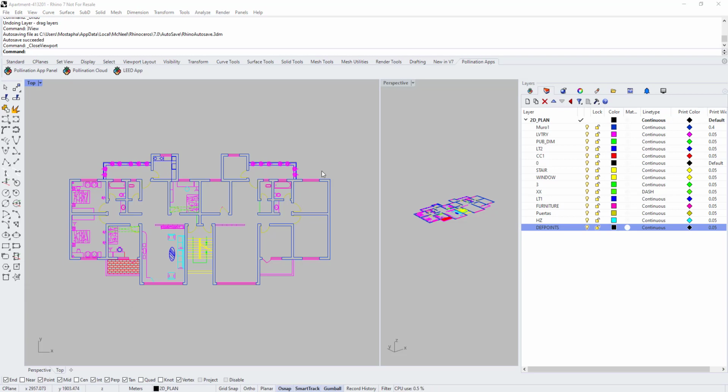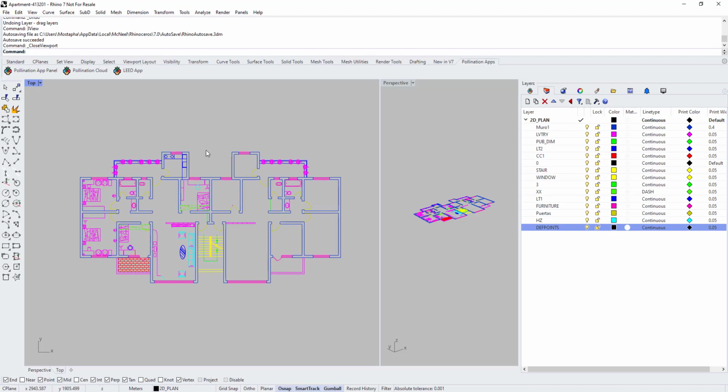We already have a video that shows how to do that with the older commands, but I want to show you some of the commands that we have developed during the last few months. So as of December 1st, 2022, this is how I would approach this problem. One thing is I put all the layers under the 2D plan here. I made them sub-layers so I can manage them better.